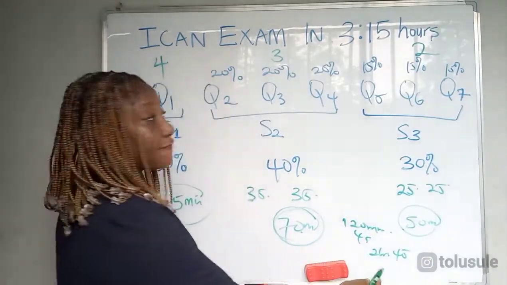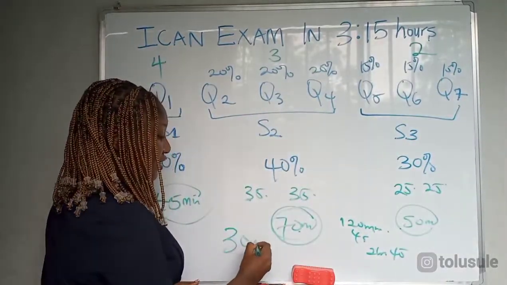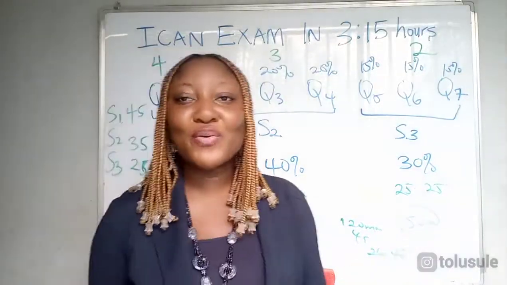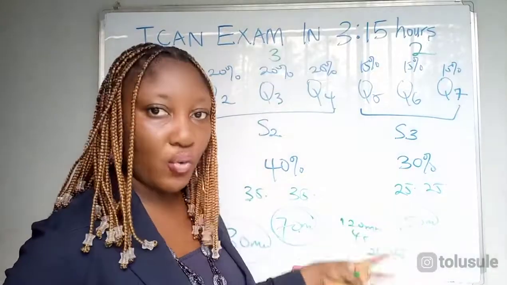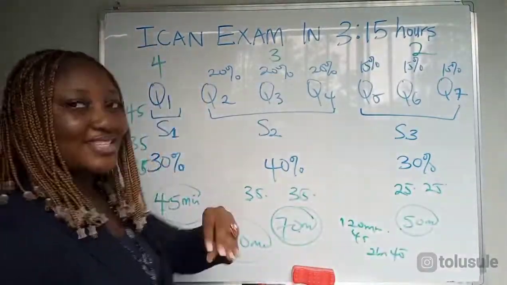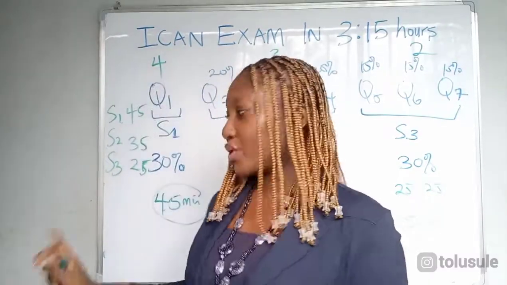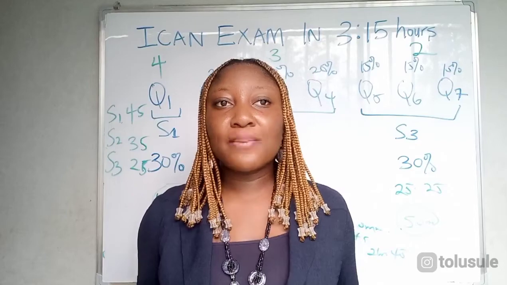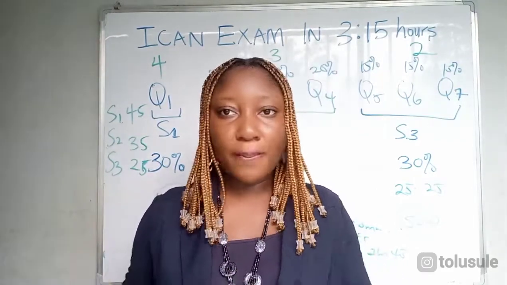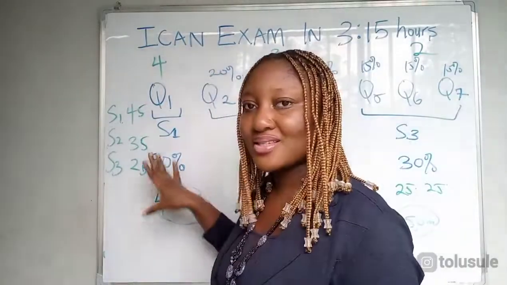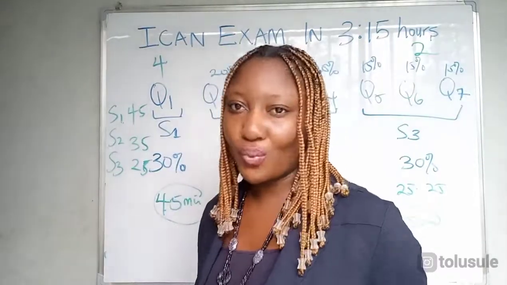So if you have 2 hours and 45 minutes out of 3 hours and 15 minutes, you have 30 minutes extra. And that 30 minutes extra, you will not even know where it will go to, because most times, plus or minus, you will spend more than this time I have stated in your question. You understand? So just know that in your question 1, that big question, at whatever time you start, I'm not saying you have to start with question 1, but at whatever time you start. If, for example, you start question 1 at 11 o'clock sharp, by 11:45, you must stop, because you already know the amount of time you should spend in section 1 that would almost guarantee you success. Okay, so 45 minutes on question 1 is enough.